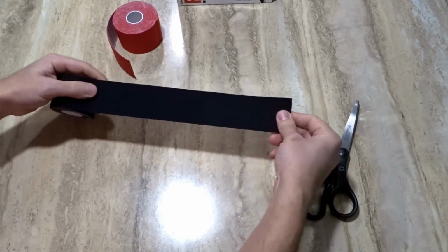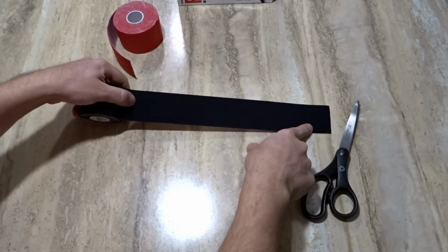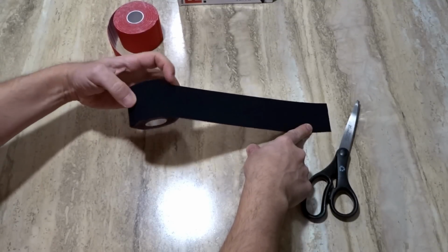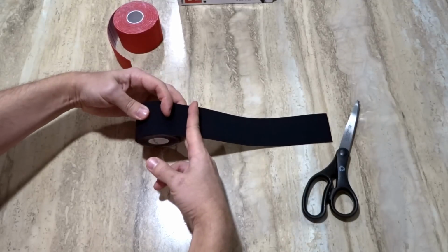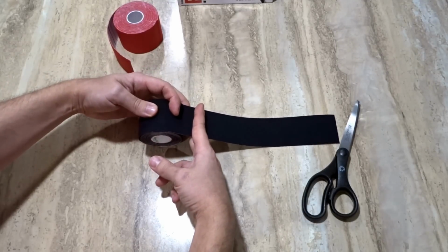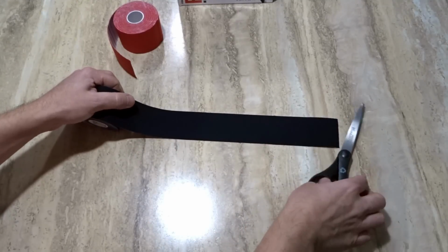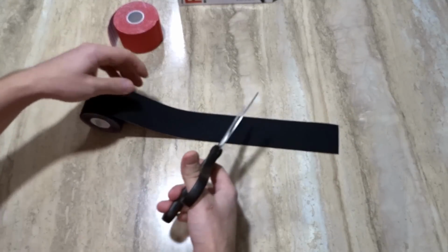So how long? If it's no stretch, you're going to measure the full amount to the body part you're trying to tape. If it's stretched, then you want to back it off a bit and cut less, probably up to 1/4 less sometimes. So you're going to have 3/4 of the length of what you would have normally with no stretch. So hopefully that's clear.